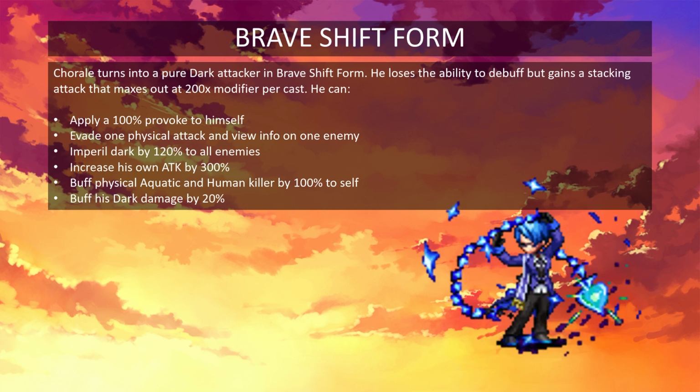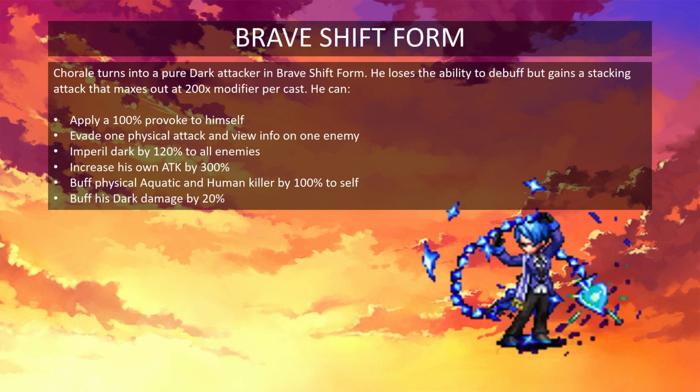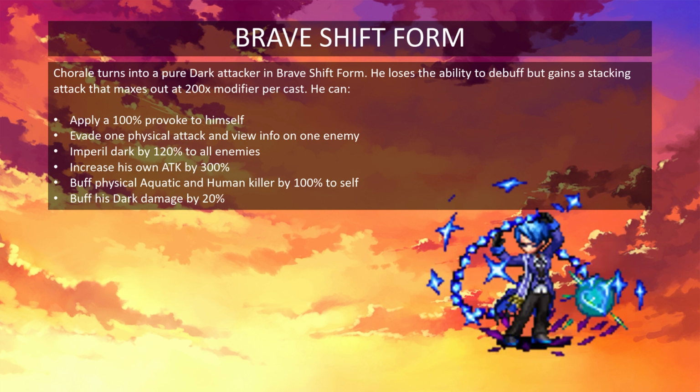New skills include buffing physical, aquatic, and human killer by 100% to self. Mastermind Son can copy that and spread it to the team if you want, and he can also buff his dark damage by 20%. So in his Brave form, he's mainly a chainer, really high modifiers on his chain, but you need to stack him up first before he can do the maximum amount of damage.